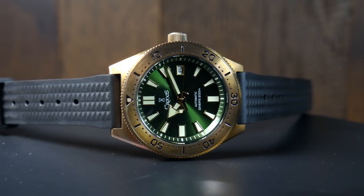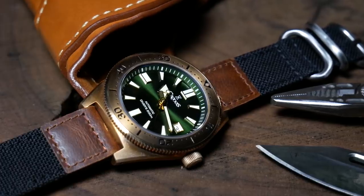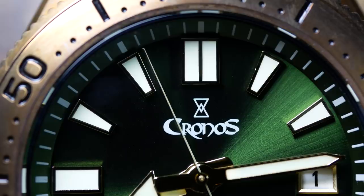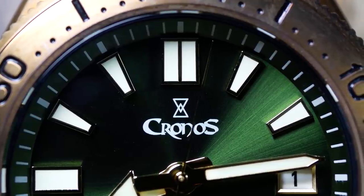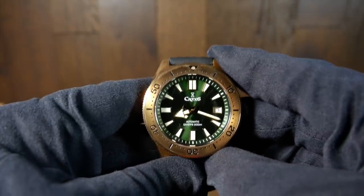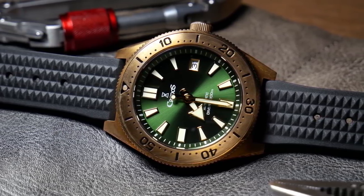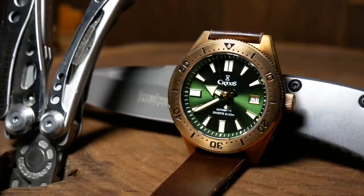In full disclosure, this is a watch that the brand gave me when I did the review. Bronze is one of those things that you don't really know if you like until you've actually owned one, and at around 200 bucks this gives you a great way to try one out. More importantly, this is a diver that thoroughly impressed me, especially for the price. It may be an off-brand AliExpress watch, but it's a diver that was made right — good case, great bezel, gorgeous dial, and fantastic loom. Not only does it give you a taste of what a great diver is like, but that unusual bronze and green color scheme should give it some extra staying power in a larger collection.